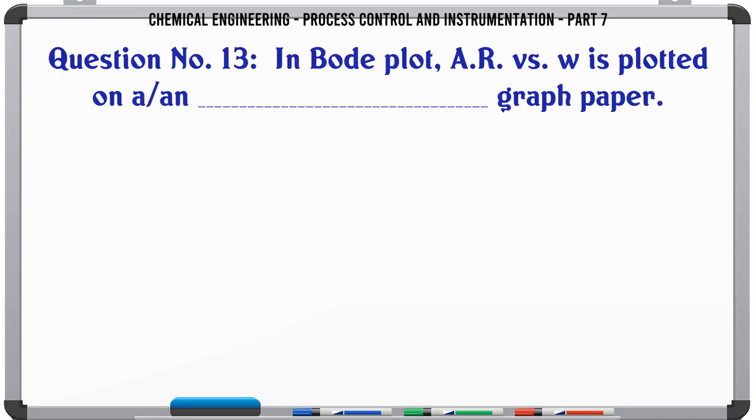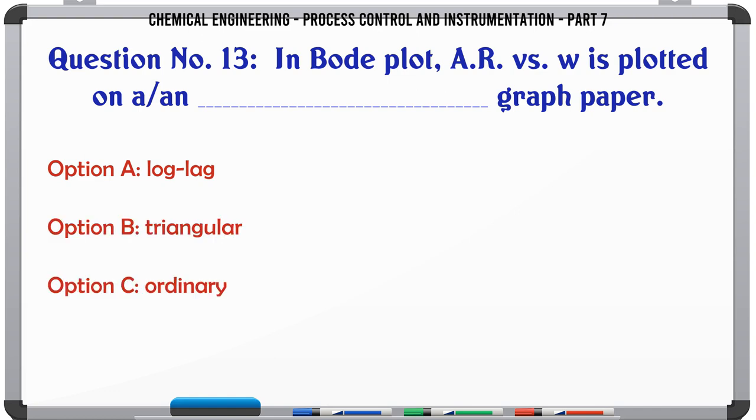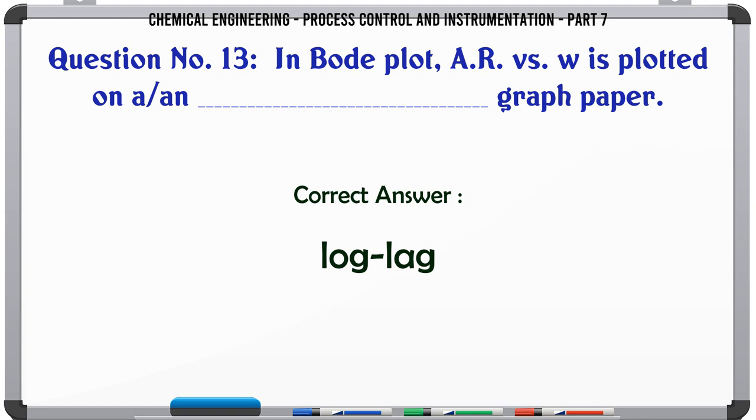In Bode plot, AR versus omega is plotted on a graph paper. A. log log, B. triangular, C. ordinary, D. semi-log. The correct answer is log log.